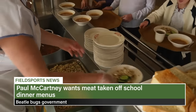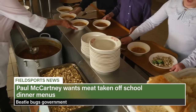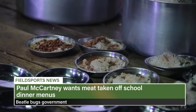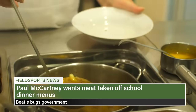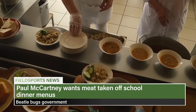Paul McCartney has teamed up with PETA to try to get UK school children to stop eating meat. The former Beatle, who runs Meat Free Monday, insists Britain's school food standards are outdated. PETA and McCartney want the government to remove mandatory servings of meat and dairy from school menus. PETA says vegan school dinners will be served at 180 schools in Leeds, and French schools must now serve at least one meat-free meal per week.